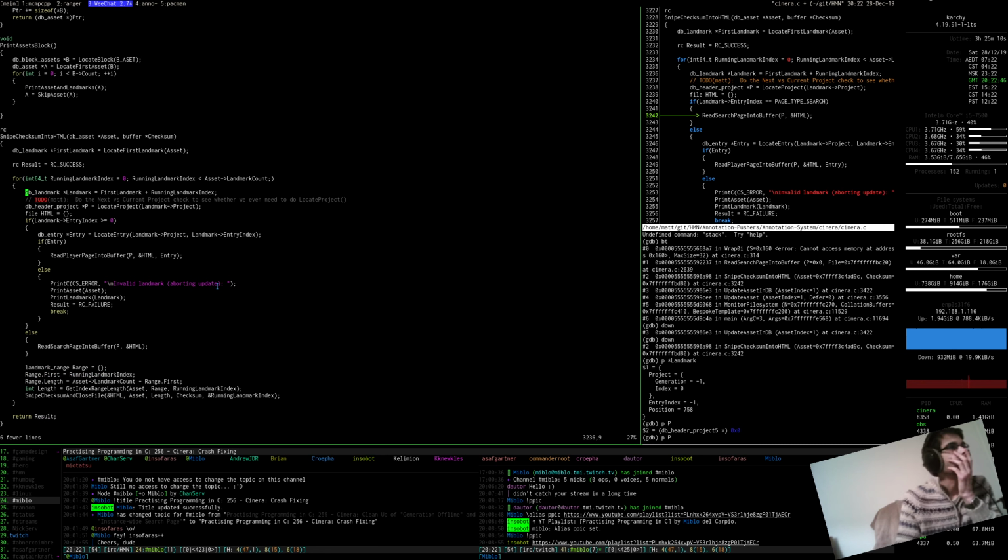So we've definitely got the first landmark. What is that saying? Do the next versus current project tab to see whether we even need to do locate project. Oh, right. Oh yeah, we're here, aren't we? So we've got the landmark there.